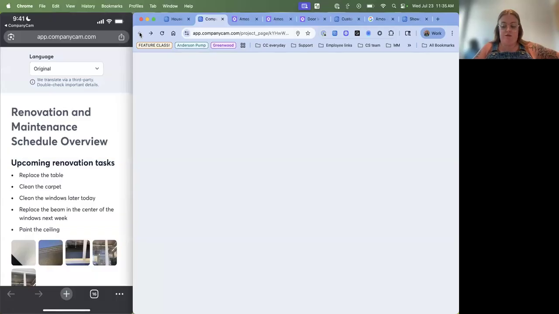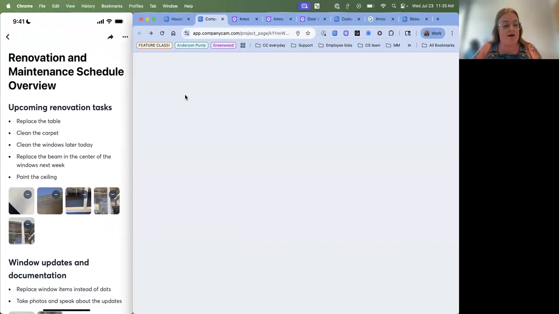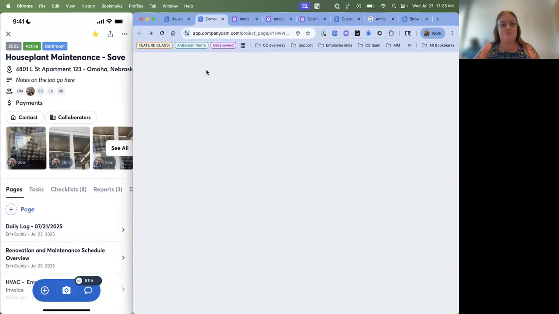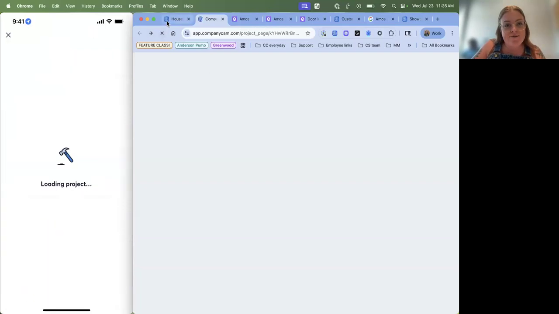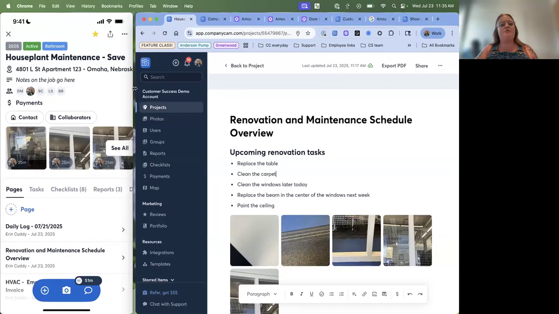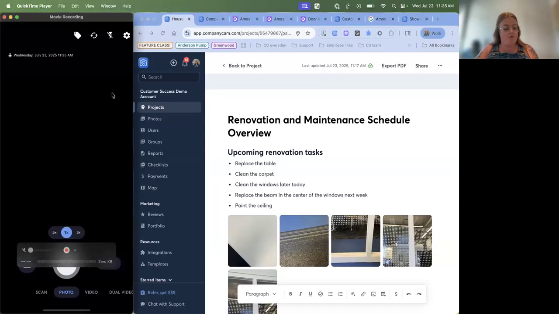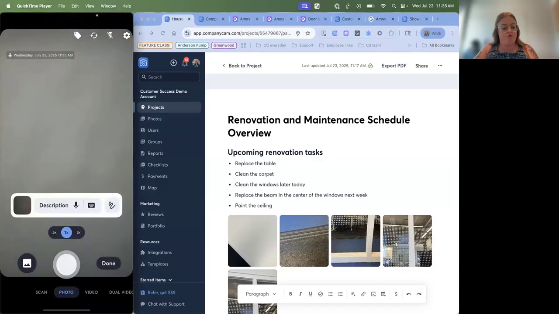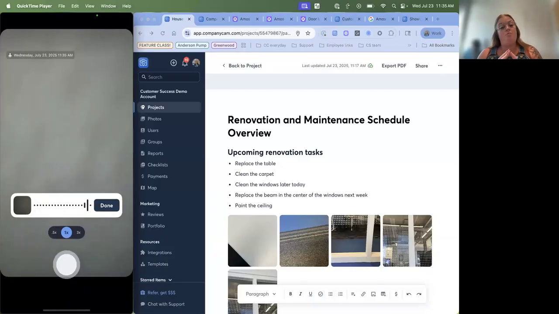One thing I do want to point out with the languages here, the next thing we're going to cover is the quick caption and walkthrough options in CompanyCam. We've added some languages there. As your team is taking photos in CompanyCam, if they're using quick caption, we now have a lot more languages available for folks. So if I open my camera, I'm taking my photo and I'm using this description option with the microphone here, this is now going to pick up different languages. So it used to just be English before.